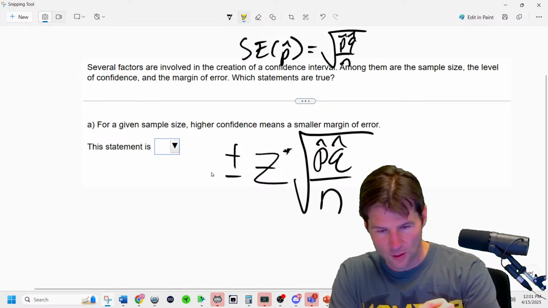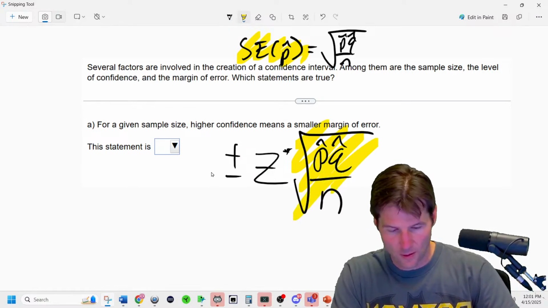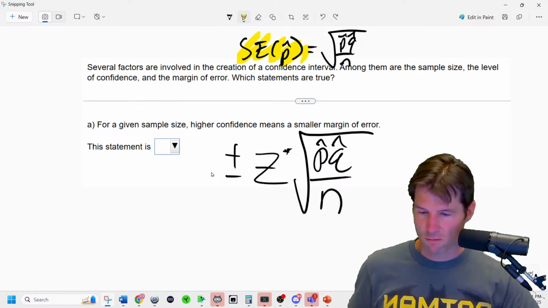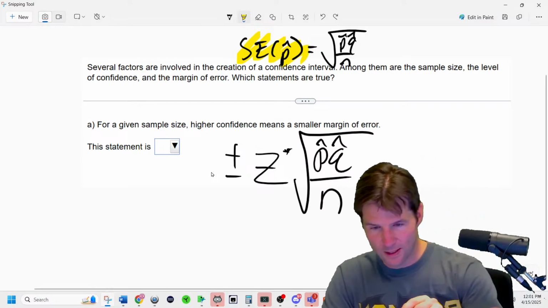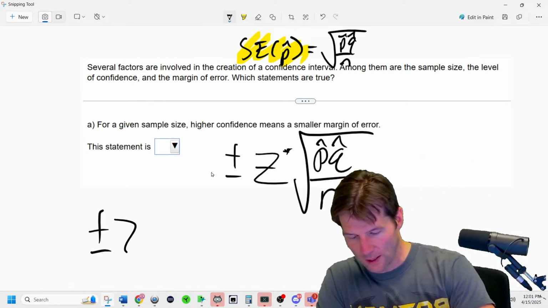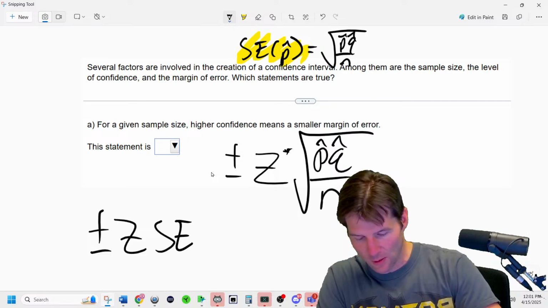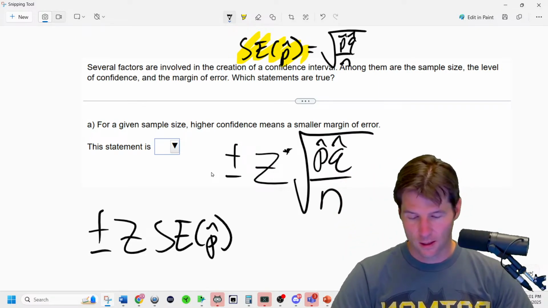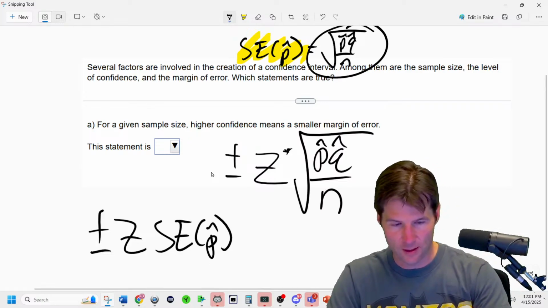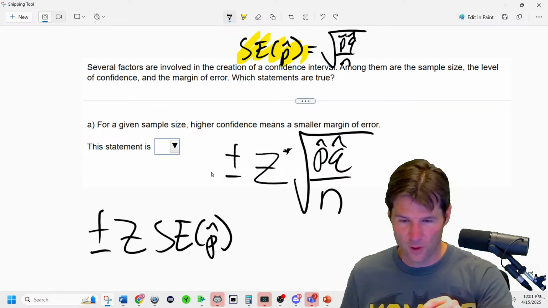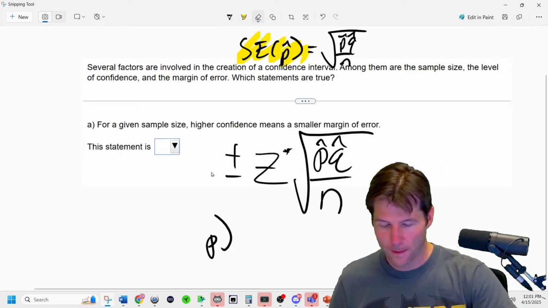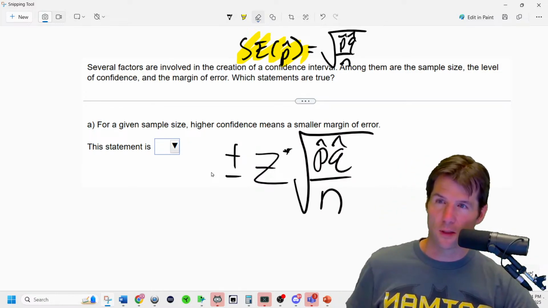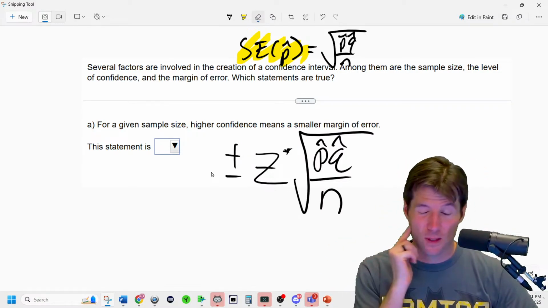So the standard error is this quantity right here. It's just another name for it. Sometimes some of the notes even say plus or minus z times the standard error of p hat. That's not s times e times p hat. It literally stands for this full thing, so just be careful. Notation can get confusing. I prefer to just write it out and not call it the standard error, which is its name.